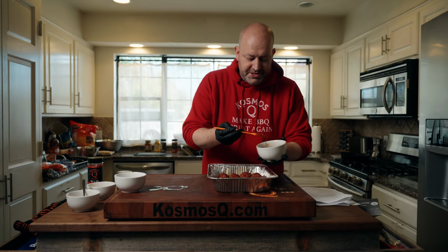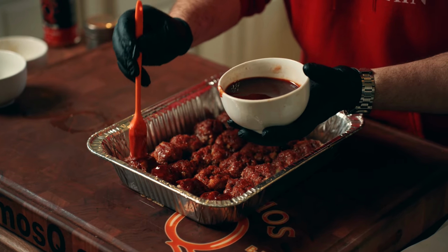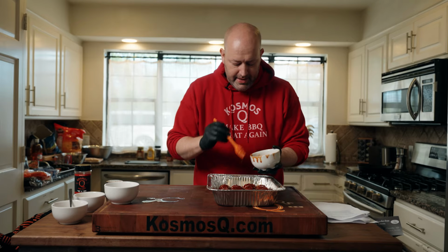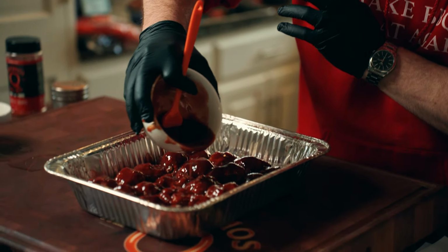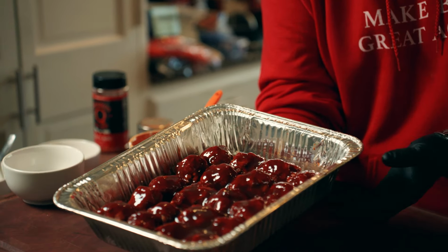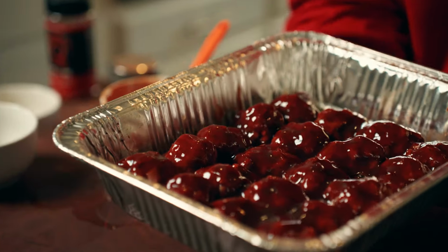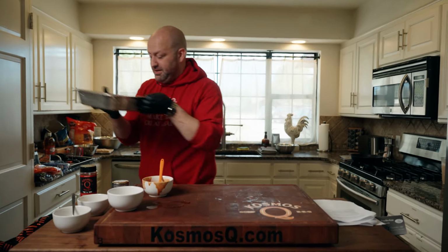Take your homemade sauce here and just glaze it over the top. And once we're done adding this glaze to it, we're gonna let them sit on the smoker for, again, about another 30 minutes to let this glaze really sit in. Glaze for days. And that's about how it should look right there. It is gorgeous looking. It smells amazing. They need to invent smelling through YouTube. All right, let's go put these on the Traeger.